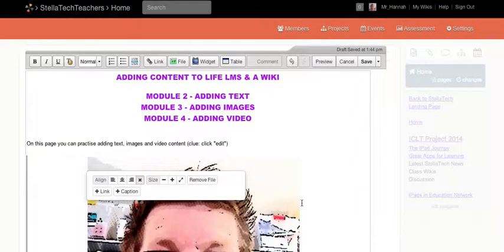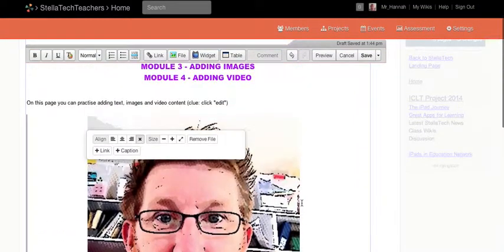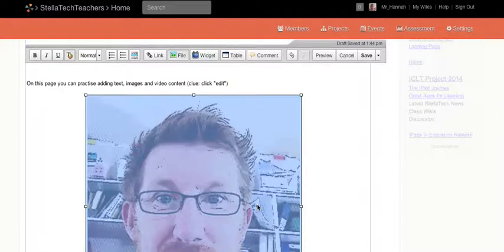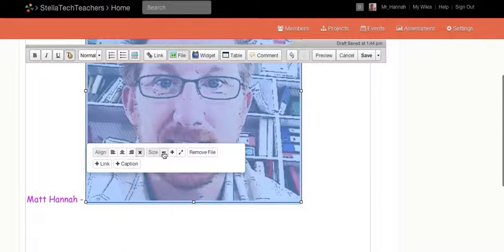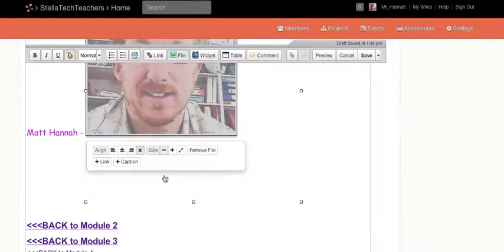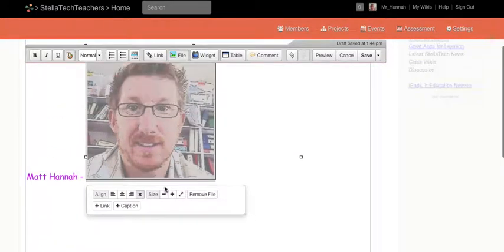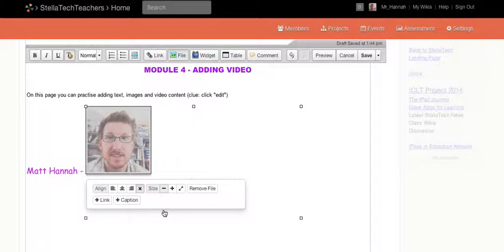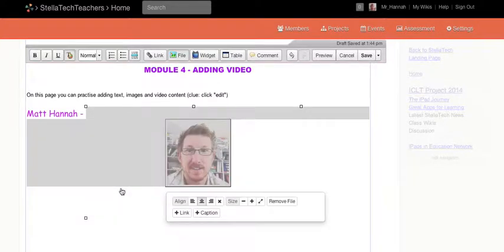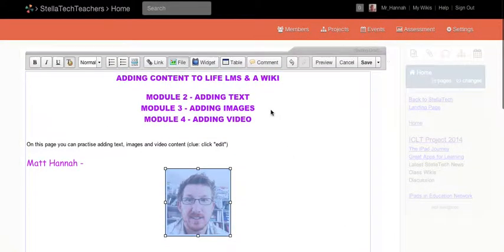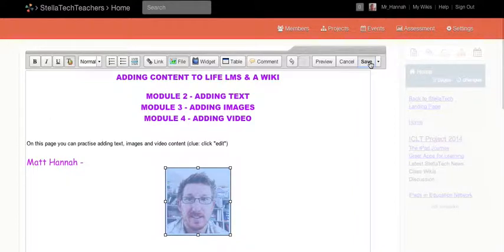and it has inserted me into that editor. Again, I can click that image and I get a number of options here, including size, minus. You kind of got to chase it a bit, it tends to move on you, but I can make that as small or as big as I like. I can also make it centered, that kind of thing. Alright, so that's how you add the image into the editor. All I do is press save.